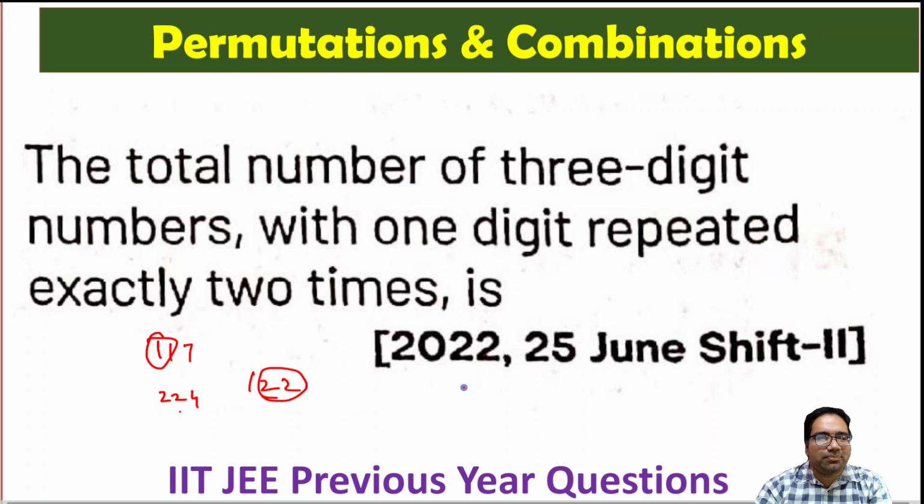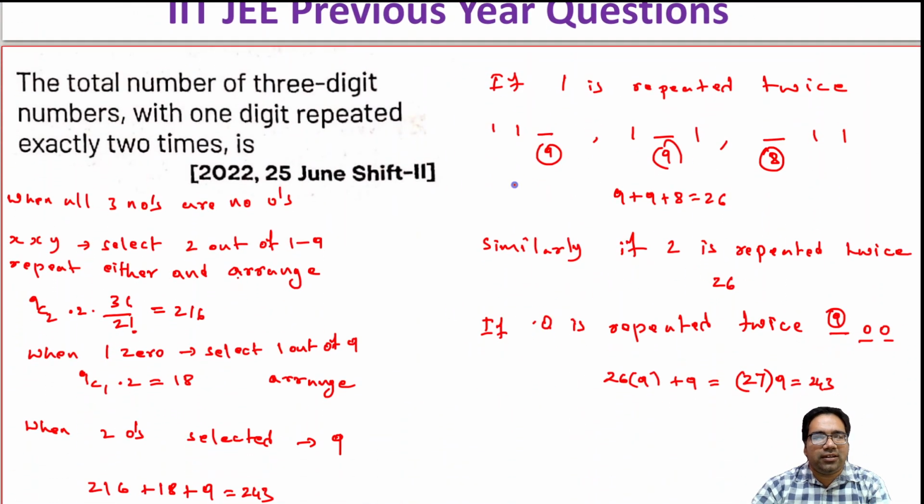Now, if one digit is repeated, that digit can be 1, 2, 3, whatever. Let us take this case. Let's say that the digit is actually 1. Then how many ways of repeating that do we have? When the repeated digit is 1, we can pick it as the first two digits, or the first and last digit, or the last two digits. There are only these three ways of 1 repeating twice. Either 1 is in the hundreds and tens, or hundreds and units, or tens and units. These are the only ways.